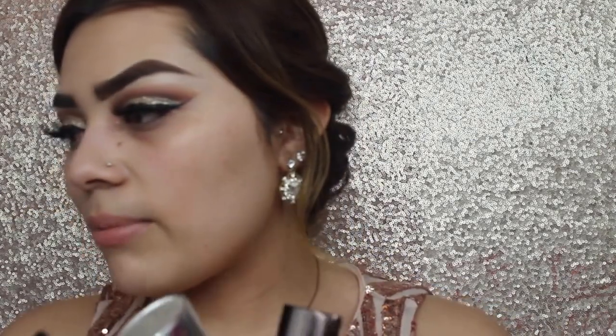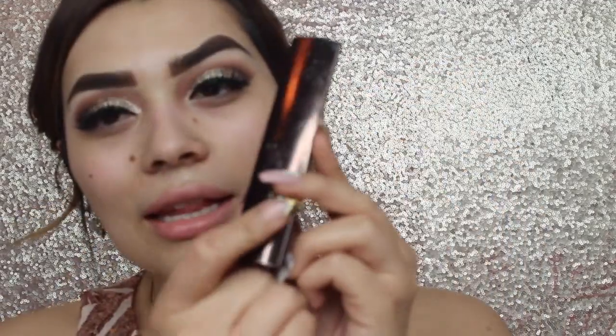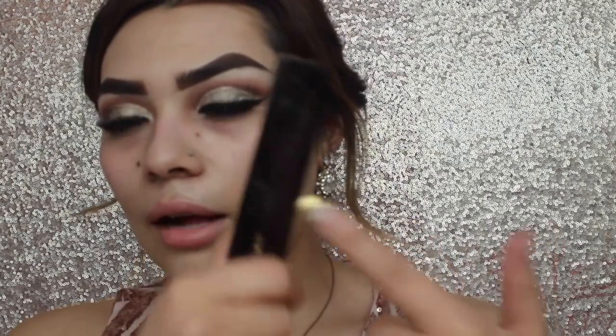Let's talk about foundation. Now some foundation recommendations that I have are, where is the other one? I have 3 recommendations for you guys. The first one is, of course, my Hourglass Vanish Stick Foundation. I think this will forever be my favorite foundation until I like find a new one. I really want to try the Estee Lauder one, so maybe that'll be my new favorite. But for now, Hourglass Vanish Foundation Stick is the best so far right now.